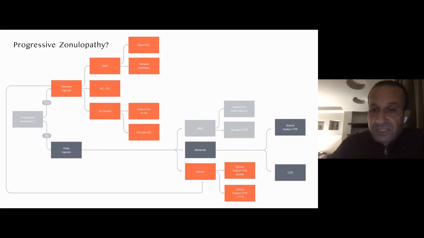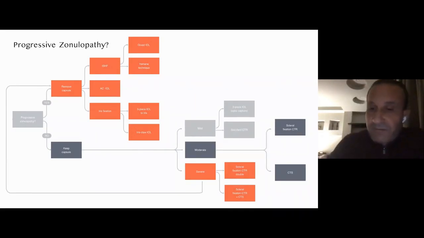First, you can use the scleral fixation capsule tension rings, and sometimes you need the double eyelet form to provide maximum support. Or if you don't have access to the double eyelet form of the capsule tension ring, you can implant the scleral fixation capsule tension ring and add an extra capsule tension segment, and I will show you in a movie in a moment.